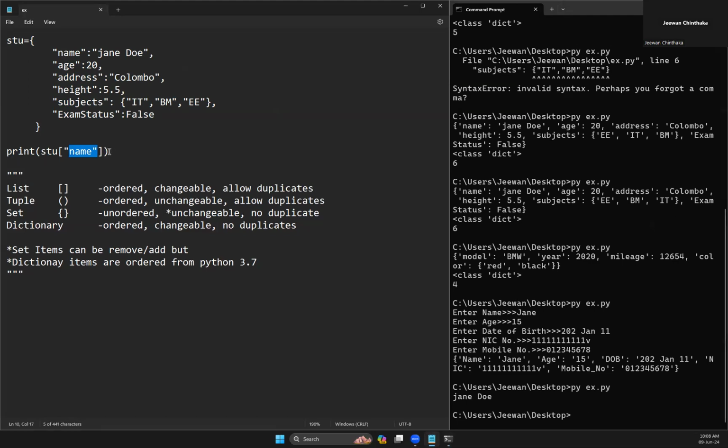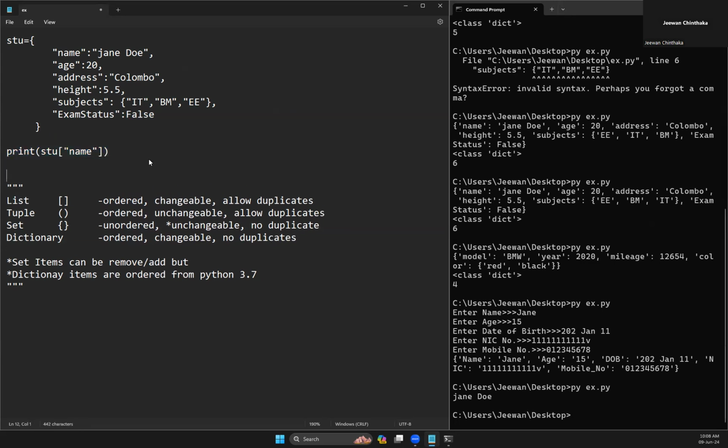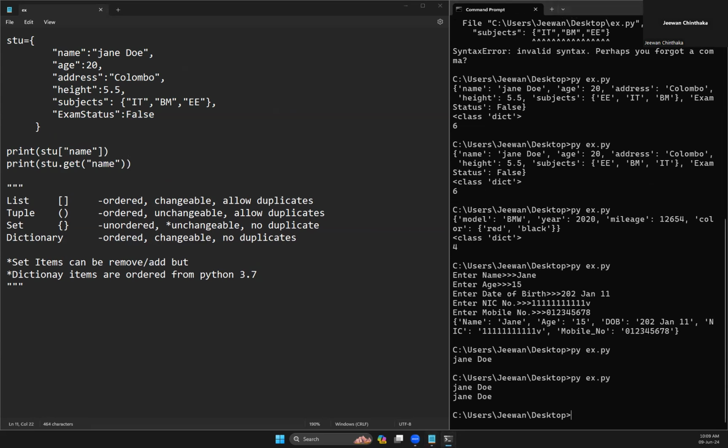Also, there is a method called get. We could do it with stu dot get, and inside the round brackets we put the key.